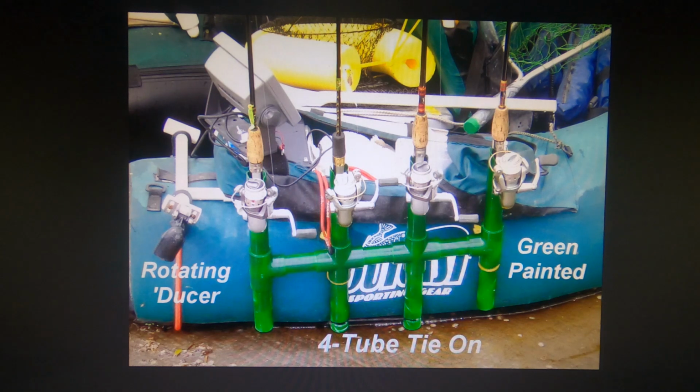And here we have another 4-tube system with green painted PVC tubes, which are lashed to the tube's D-rings. Also note the rotating, bungee-corded sonar transducer shaft off to the left. That rotated around to become vertical while fishing, and then pulled up out of the way when you're launching and beaching.